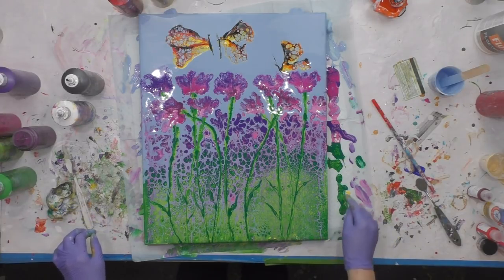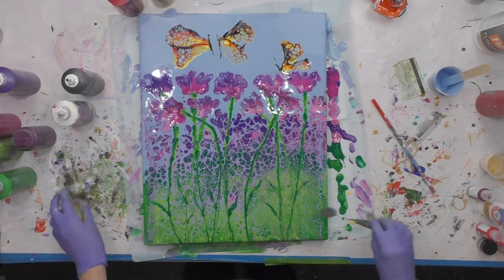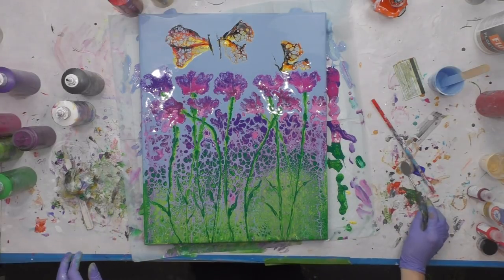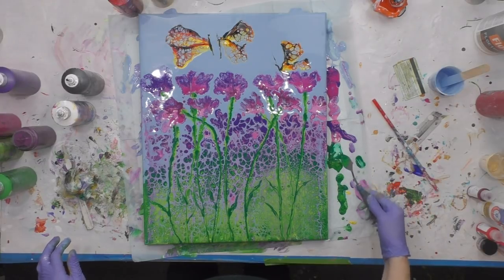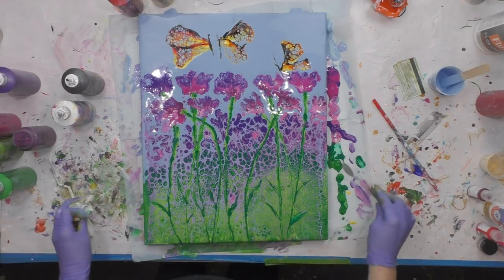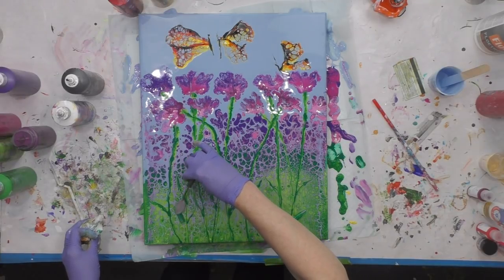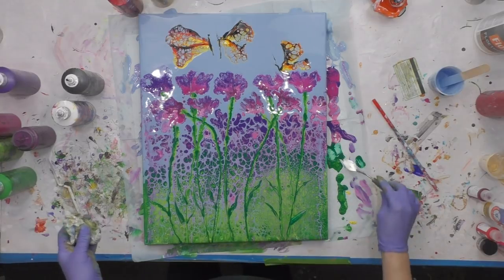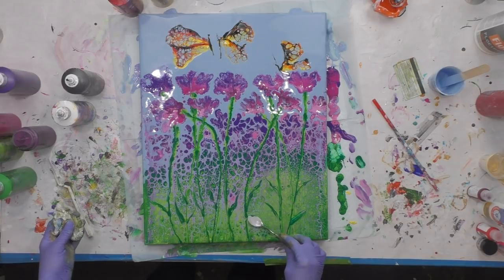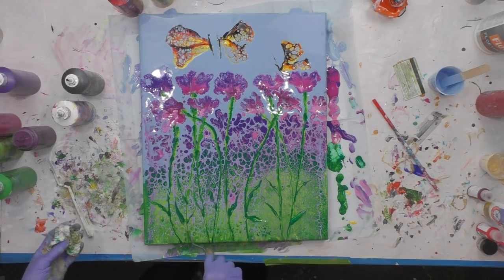Add a little deeper green down here where I've got some bright yellow spots. Do I want to swipe up? If I do, it may change it to mud, so I'm just going to leave it. I'm going to take some of this deep green right off the puppy pad, and just lightly skim that surface. And it just will kind of add it in.